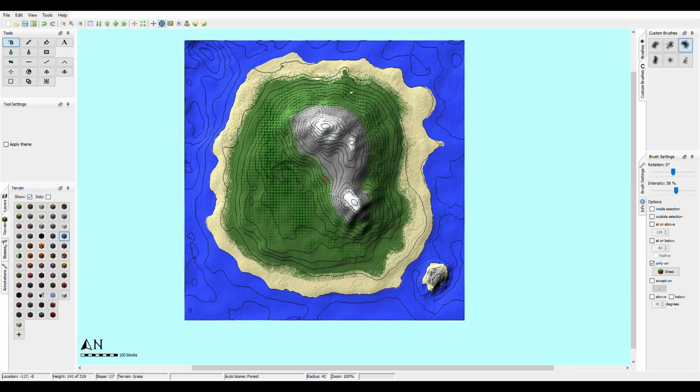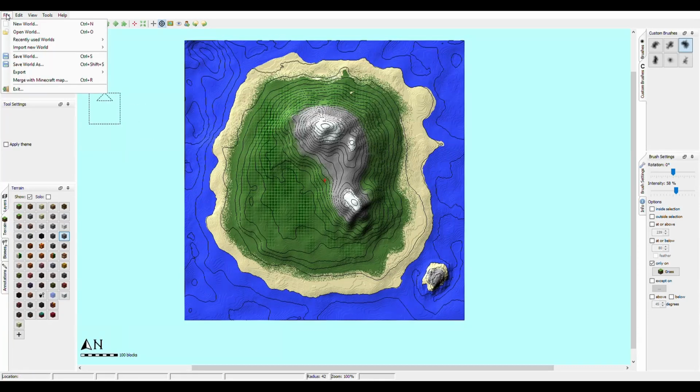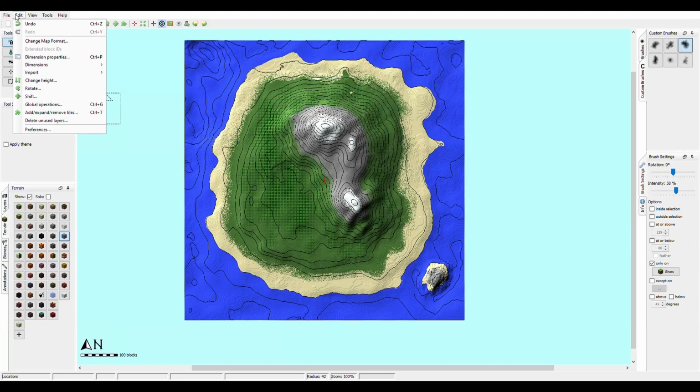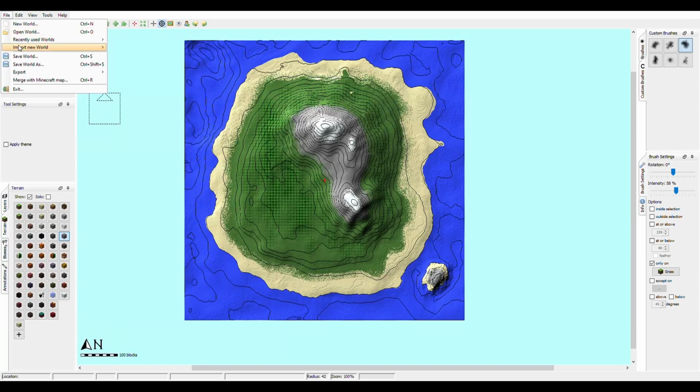You can look at the little thing here, see if you like it. By the way, these are going to actually turn into real trees. So now what you can do is, I think this is a save button. Save it. I have a folder that I save things in. It probably won't show up, but you can export it as a new Minecraft map. I sure hope you can see this, but if not, that's fine.